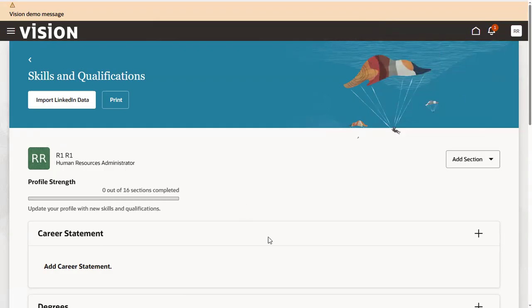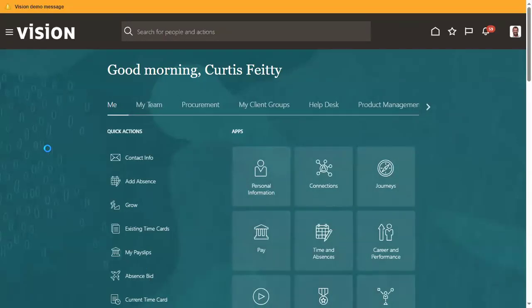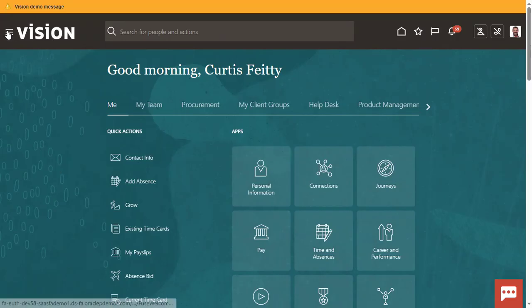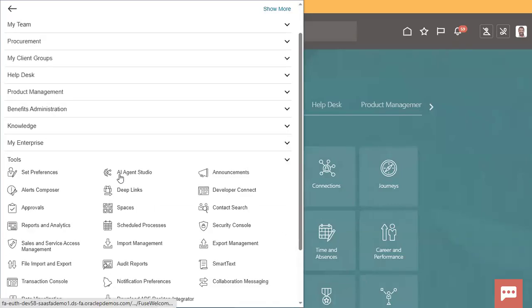Let me just show you. Go to the Tools menu. I see the AI Agent Studio.